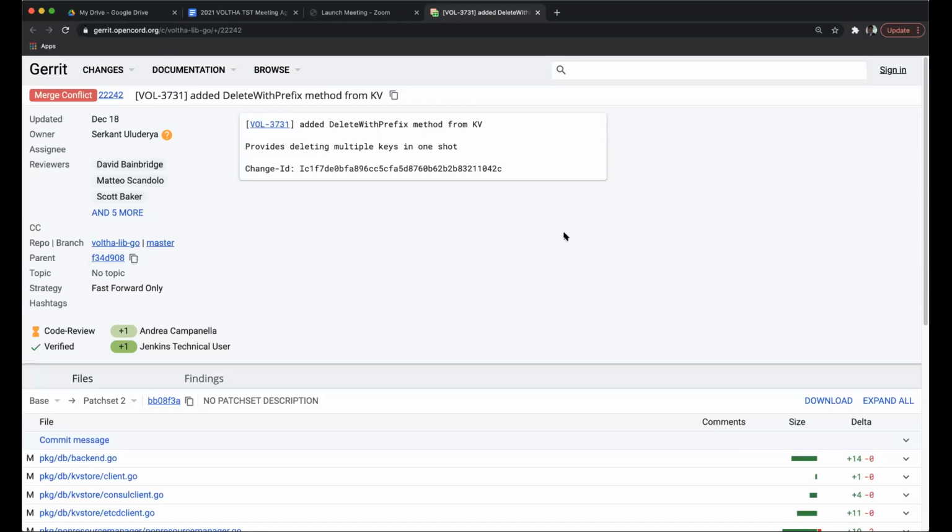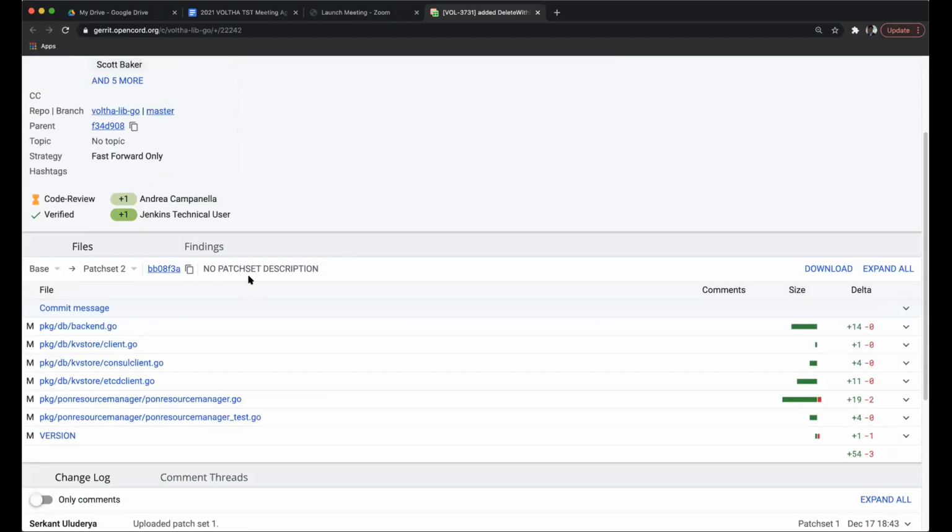Circuit, anything on this? What's the use case for this? I mean, I understand you're just deleting multiple keys. Just kind of curious where it came into play. Circuit? Do you also have the corresponding patch? Yes, this is just an improvement, where we are going to the etcd multiple times to delete all of the related things. So in one shot, it is possible to delete all of the etcd resources.